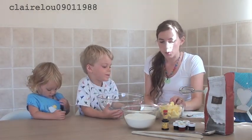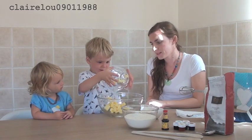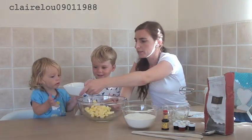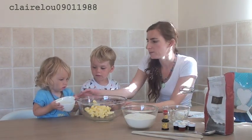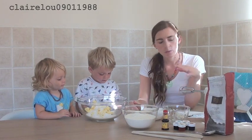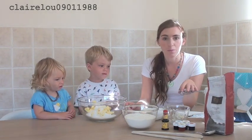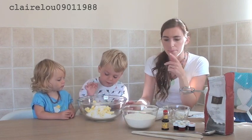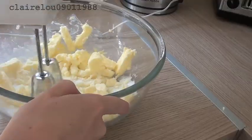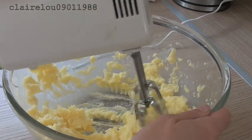So the first thing you need to do is add in your 200 grams of butter — do you want to add that to the bowl? And then Violet, you're going to add the sugar — this is 150 grams of caster sugar. This is the mummy bit: if you want to use a hand whisk or electric whisk, this is the bit that you do. These two are a little bit young to help with the whisk just in case they stick their hands in, so I'm going to mix that up. You can do this by hand if you want to — I'll just find it a bit quicker and it makes it a bit fluffier. Once it starts looking creamy and getting all thick, that's pretty much when it's done.